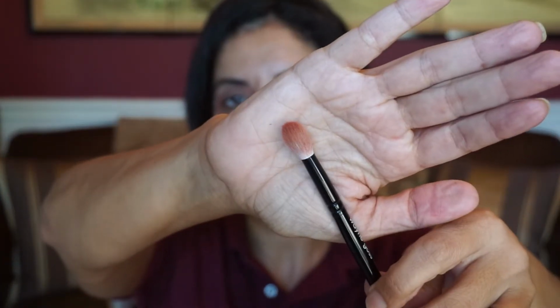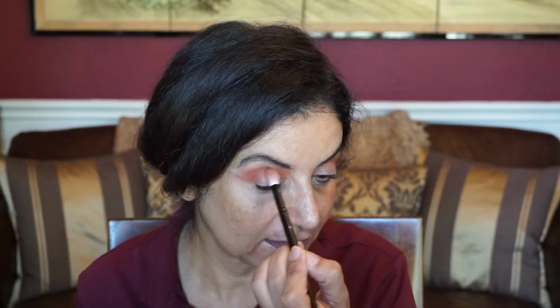I like this brush because it has a tapered end, so you can really get in the crease. That Baja is a very pigmented color. That is real pretty. And I like to look down, and that way you can see the placement of the color, where you need to add more or blend more. Take what I say with a grain of salt, because I'm not a makeup artist. This is just me. I'm watching other YouTubers, and I'm a learn-as-you-go kind of gal. It's all fun though. Playing with makeup is fun. Taking the first brush and just blending it all out so there's no harsh lines there.